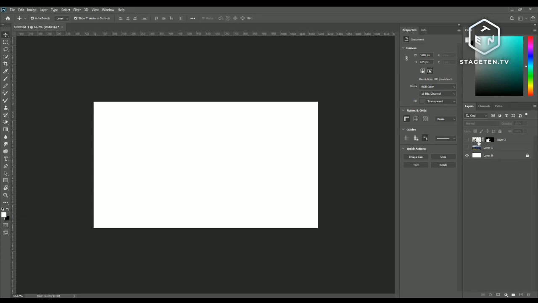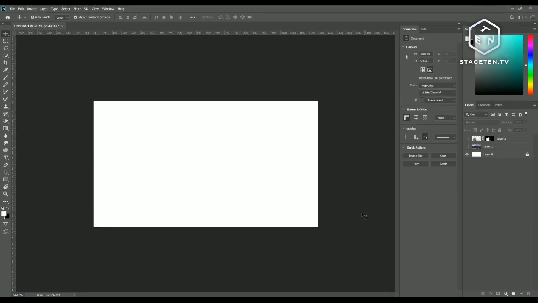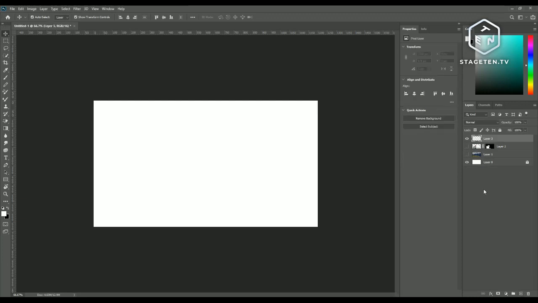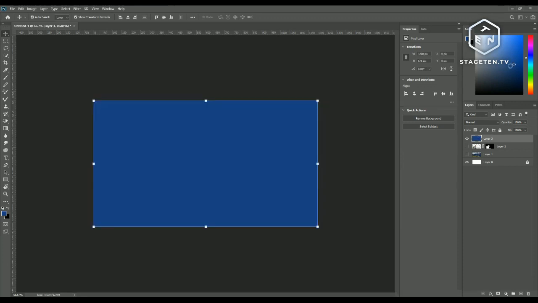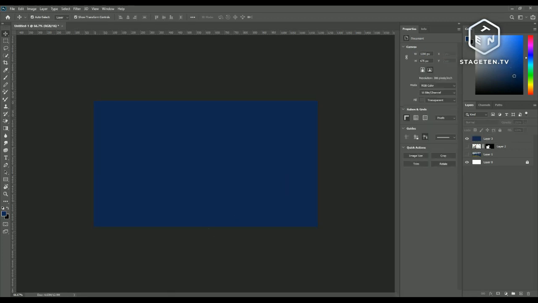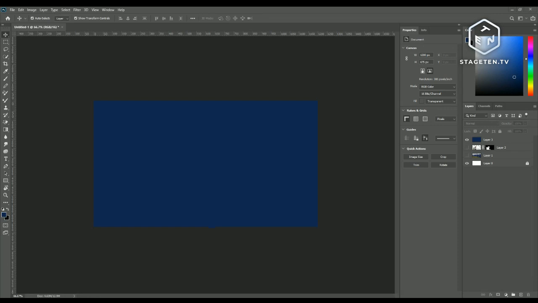I have these two layers, okay, we will be discussing them later. So first of all, suppose you are making a poster, and you have set some dark bluish color as the background. Now what you want is some kind of a pattern on this blue background, because it looks plain and you have some heading and some logos. So you want to add some pattern to this background.